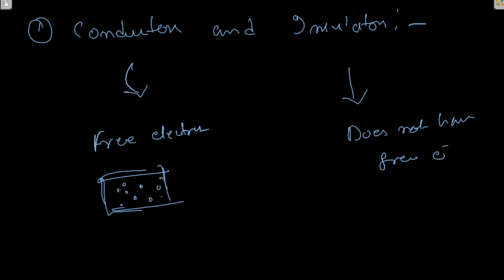If there are free electrons, when they move, what will happen? Electricity will be produced. So when these free electrons move in a particular manner, electricity is produced, which means electricity is flowing through the conductor. On the other hand, insulators only have atoms and electrons which are bound electrons, no free electrons. If there are no free electrons, they won't be able to move, and hence no electricity is produced. That's why they don't allow the flow of electricity. I hope it's clear.